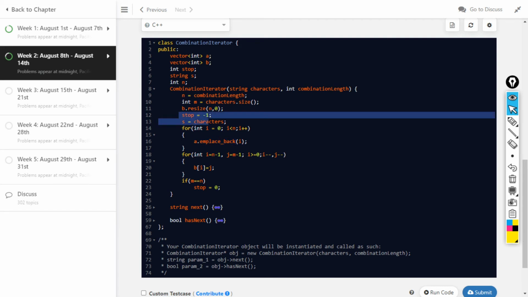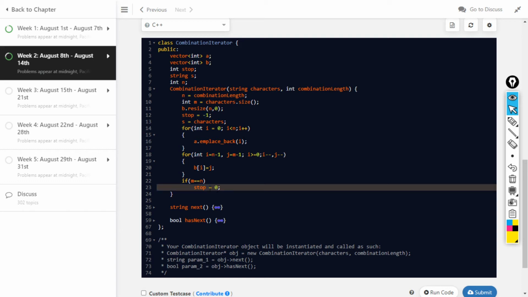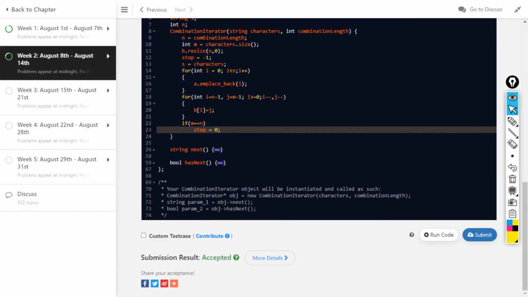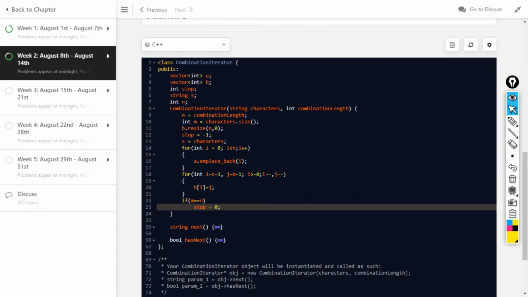Now stop is -1. Initially I have set it as -1 only, because if none of the strings exist, then this will not turn to be true and we will get false as our answer, and we will directly return our solution.